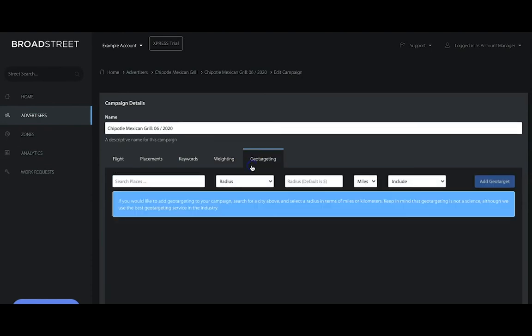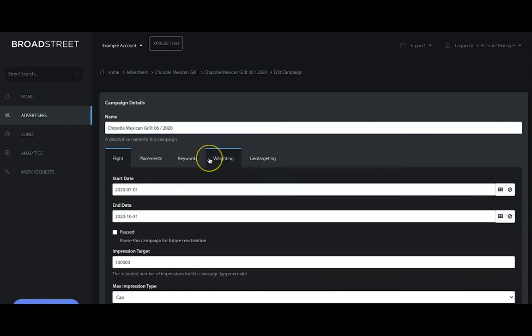And then geo-targeting, of course, if your client requests it, or that's just part of your model, almost anything that you can target with Google Maps, you can target with our geo-targeting right here. So you can target down to the zip code. You can target by actual state. You can do exact match, radius match. You can target by country. So a lot of different options there. So if it does come up, you certainly have that.